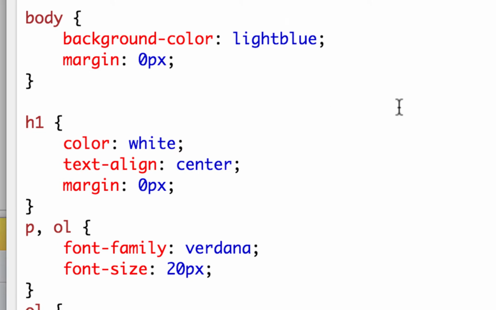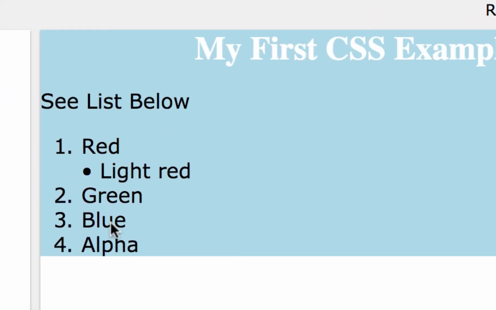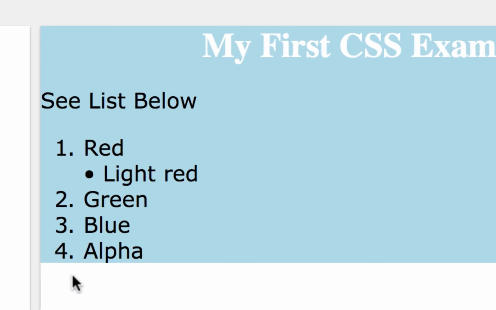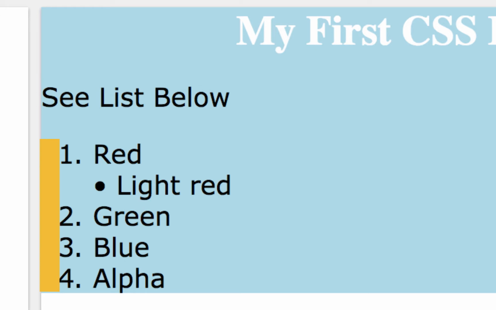And what I want to point out right now is the list. Because the list is kind of a little more complicated. You can see it's actually indented a little bit, and then it's indented again, just like if you do a list in Word, where it would be the margin, and then you would almost have a hanging indent that would create that for a list in Word. Now we don't have that here, and we're just going to explore it a little bit.